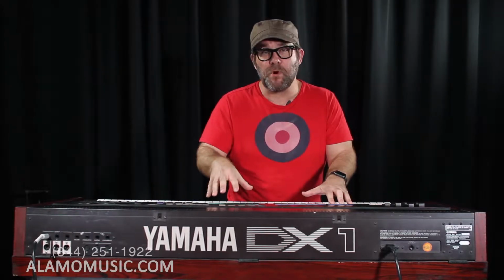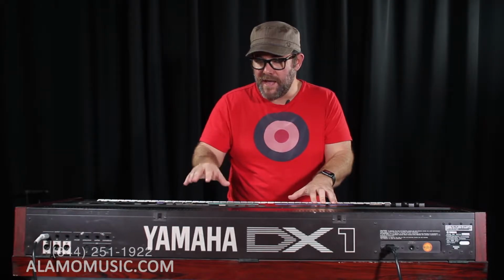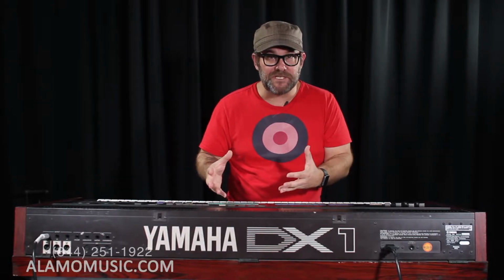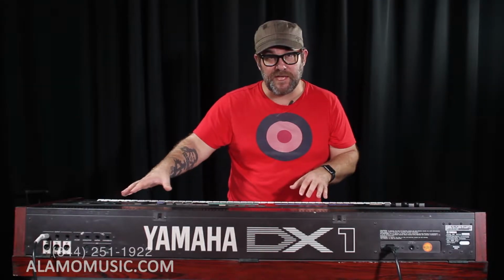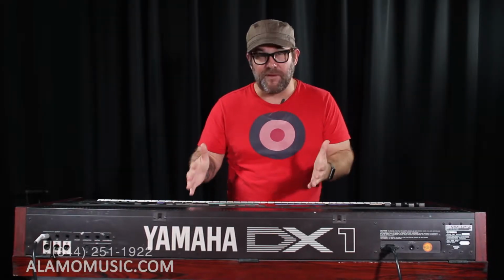Now, as I said, it's basically two DX7s in one keyboard. So what that means is you have two different 6-operator FM synthesizers in here. And where a DX7 had 16-note polyphony, this guy has 32. You can put it into dual mode or you can split it. So you can have two different patches going across two different outputs, and you have a balance or a crossfader over here that allows you to blend between those. Or you can split it so you have bass down here and some sort of synth lead or whatever you're trying to achieve up here on the other half. So this is an absolute beast of an FM synthesizer.